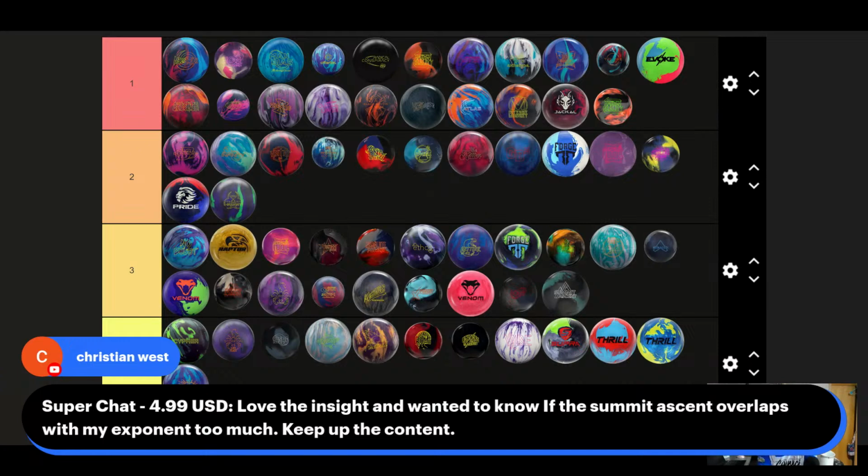Wanted to know if the Summit Ascent overlaps with my Exponent too much. The Summit Ascent and Exponent have very similar strength. I think it's the same cover, actually. But the Summit Ascent has the stronger core. So the Summit Ascent is like a half a step up from the Exponent. They feel very familiar, similar to each other. It's just the Summit Ascent has a little bit stronger core, but I think it does overlap pretty significantly across the board.